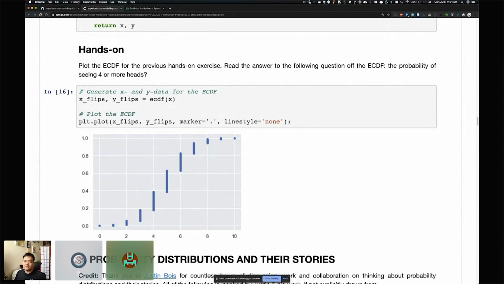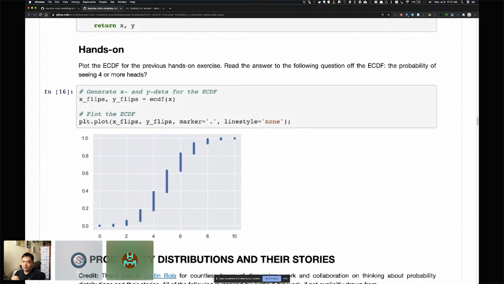So for communicating distributions, histograms are the thing that most people will get tuned into first. However, they'll also make a ton of mistakes with interpretation on a histogram. So that's why I think it's always great to show the histogram of the data and then show the ECDF later as well.